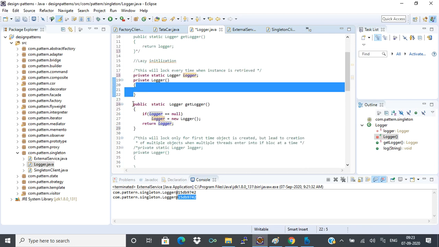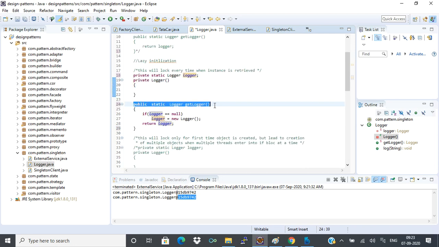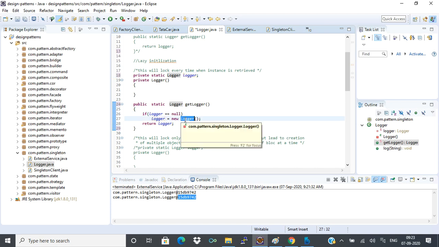Now, in this, I'm creating getLogger. In getLogger, I check if logger equals null. What is this logger? This logger is a static member. Yes, logger is null the first time I invoke, so it will create a new logger object and return logger.